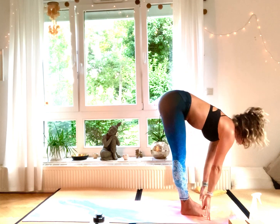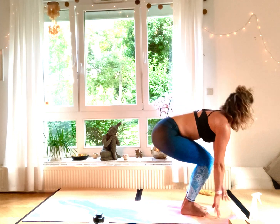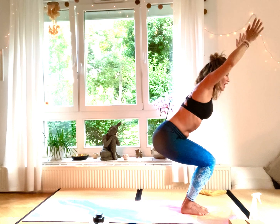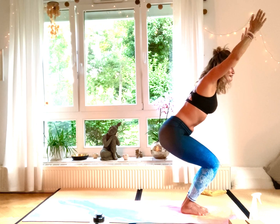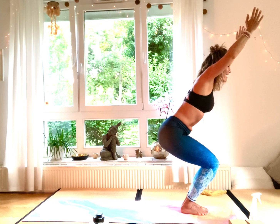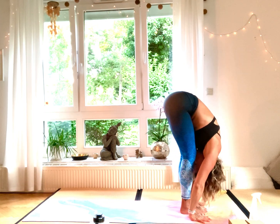Inhale, halfway lift. Whoops, I forgot the Utkatasana. So we're coming into Utkatasana now. So you're bending forwards and coming up into Utkatasana. Never mind, there's no right or wrong in life. Everything is just a different experience. So yay. Then exhale, fold, deep down, low.